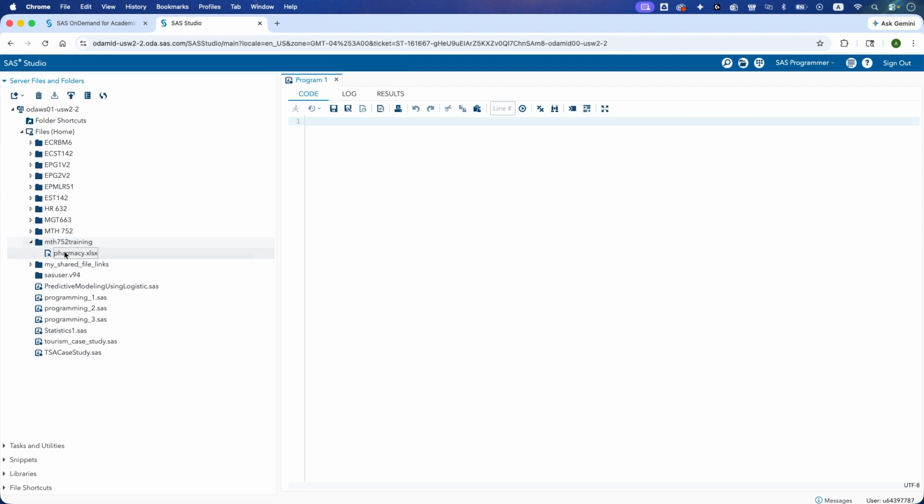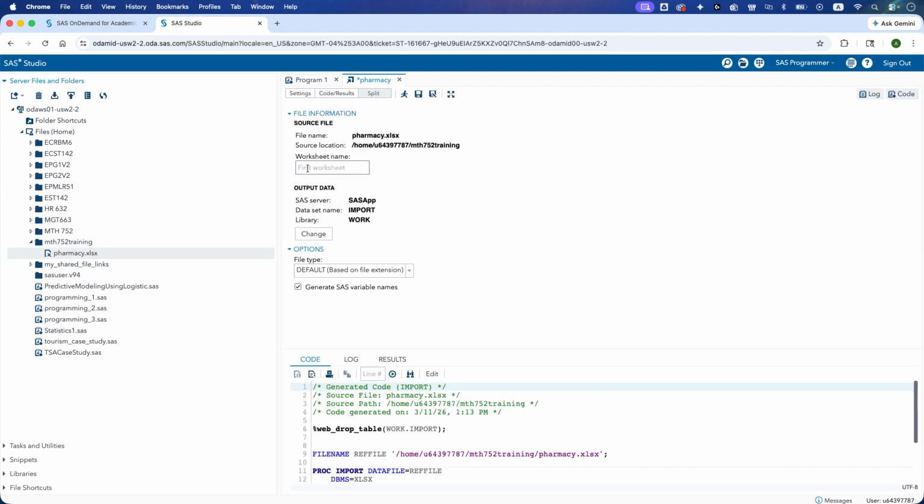I go back to the pharmacy file here and double click. This is the way that we prepare the data file to be processed and ready for analytics in SAS. Before that, we cannot do anything. We have to do this step, which is double click, to get this source file ready. If the source file contains more than one sheet, it's going to select the first sheet by default, unless you give it a name, because every sheet is a separate data set. It's a complete, different table.